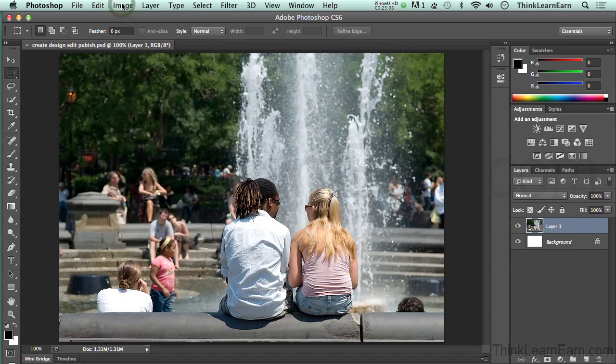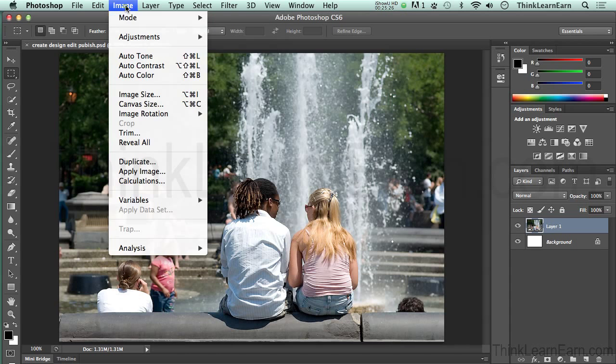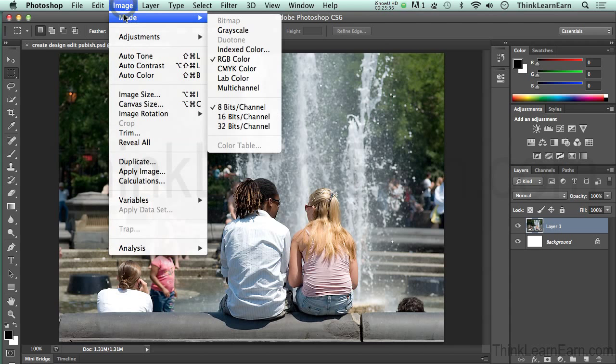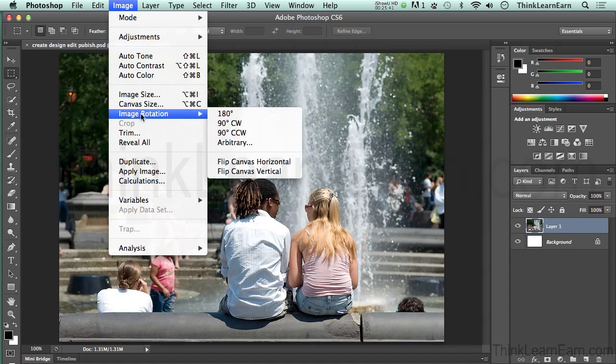Now, Photoshop works slightly different than other programs because in general, in order to affect something, you do have to have something selected. But in this particular case, I technically don't have anything selected, but I can still go to my image menu. So that makes this program a little bit unique. In fact, unlike Illustrator or InDesign or After Effects, I have to have something physically selected. So the way that Photoshop thinks is by selecting nothing, I get everything. Okay, so that's kind of how it thinks. That's kind of its theme. But anything about the image is under the image menu. So image adjust the image size, image canvas, image rotate.